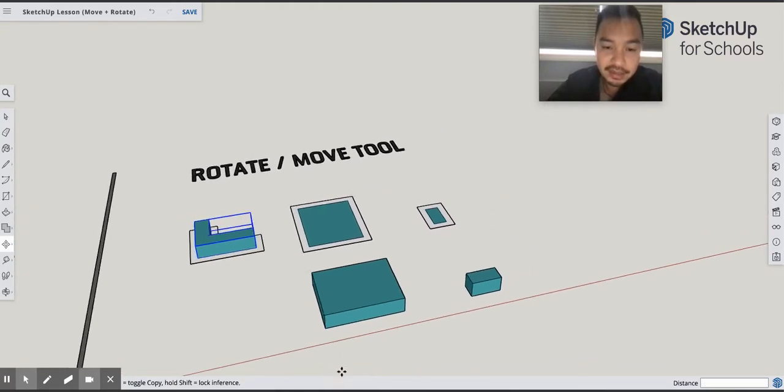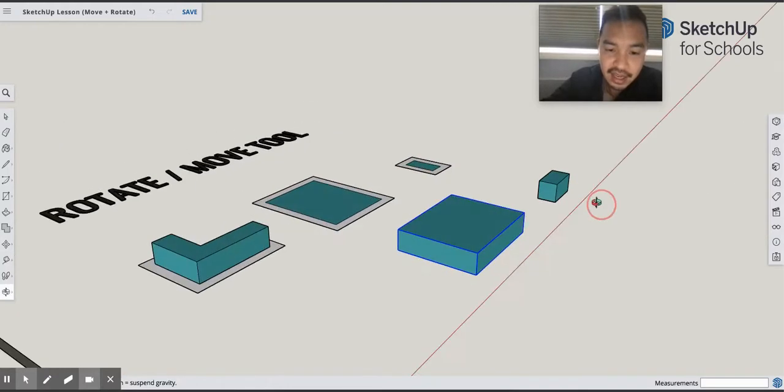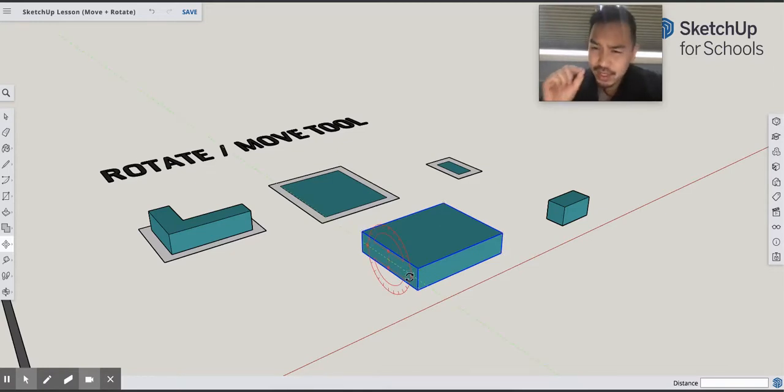Similar concept: let's go ahead and select the object first, and recognize which face I'm going to rotate from. So with the move tool, is it the front? Is it the side? Is it the top? We've done this one, so we know it's going to be from the top. But I want to remind you again that if I hover over a tiny little red dot, that's the compass it's going to rotate around.